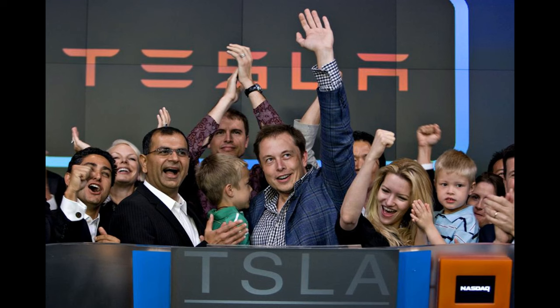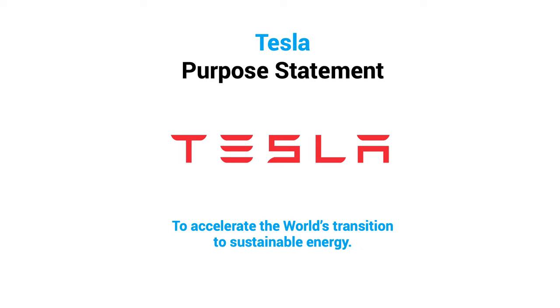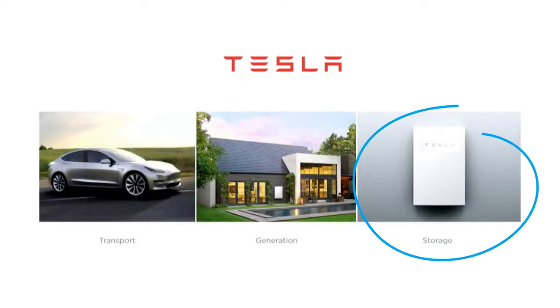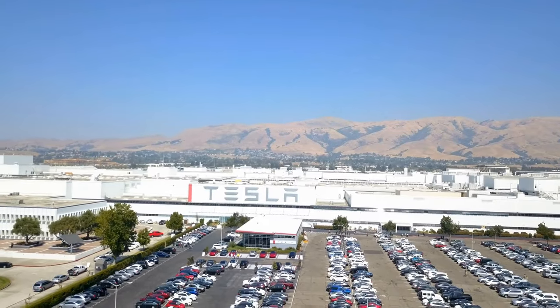Tesla is a great example of a purpose-driven brand. Tesla believes in clean, sustainable energy and saving our planet, and their purpose statement is to accelerate the world's transition to sustainable energy. Today Tesla builds not only all-electric vehicles, but also infinitely scalable clean energy generation and storage solutions. Your purpose statement should be open for future expansion — Tesla's doesn't just focus on cars specifically, but on something bigger: the faster the world stops relying on fossil fuels, the better.